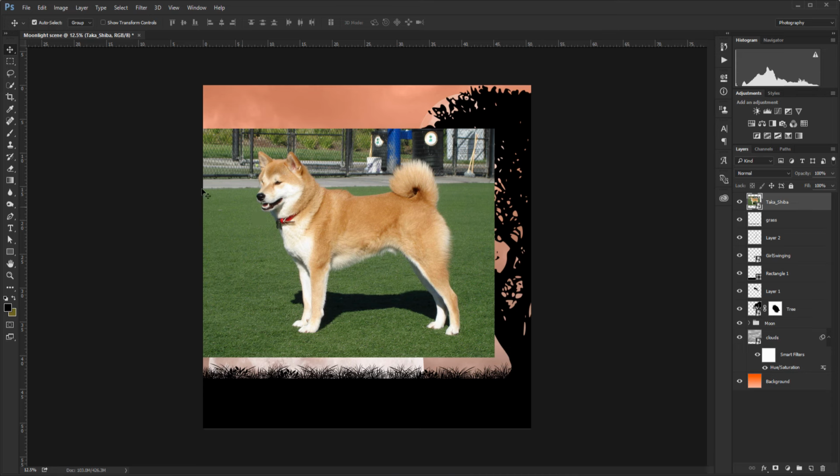Okay, so I'm going to use the quick selection tool, which is this one here. You'll see, quick selection tool, W on the keyboard, Shift W if you had the magic wand selected before that. And so if we drag across and try and cover up as much of the dog area as possible.